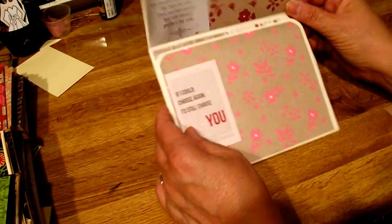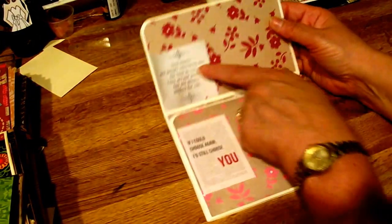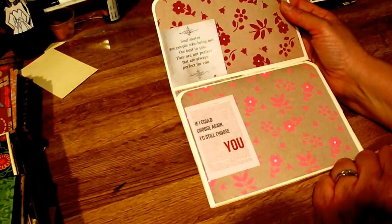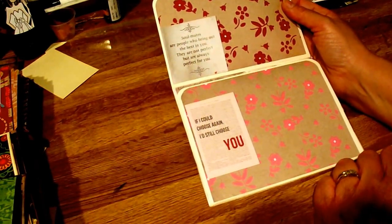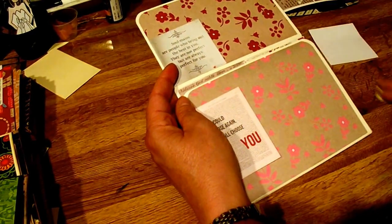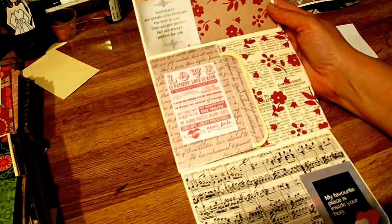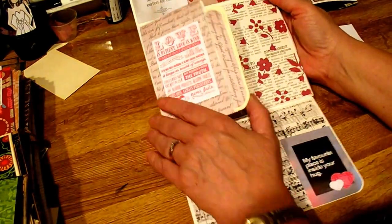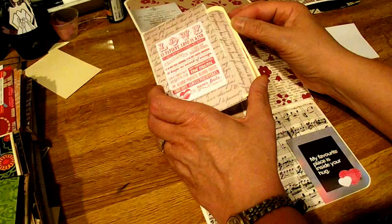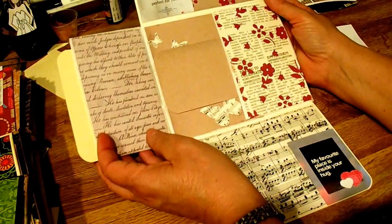I did some die cutting. The flap opens up, and we could just stick it in here or on top. I found these cute sayings on Pinterest and printed them out: 'Soulmates are people who bring out the best in you. They are not perfect, but are always perfect for you. And if I could choose again, I'd still choose you.' You can again stick your photo in there. I want them to know where to put the photos. I'm trying to really boost my sales here. This flap opens up this way. Here are your two tags. 'Love is patient, love is kind' — that's 1 Corinthians, the love chapter. And another photo.